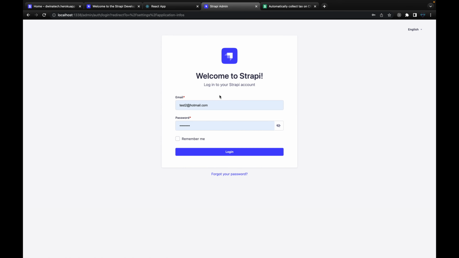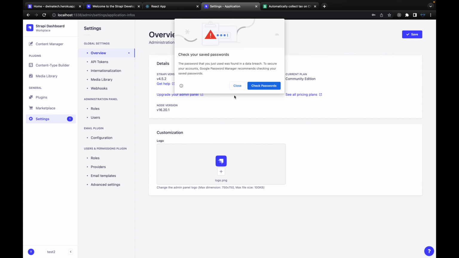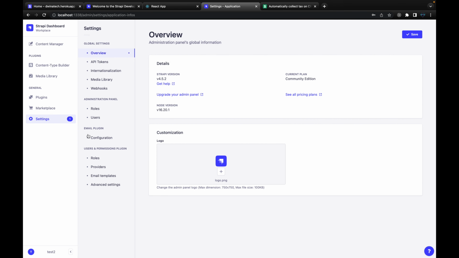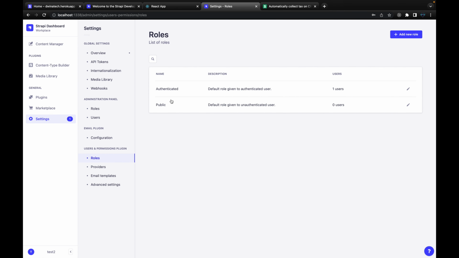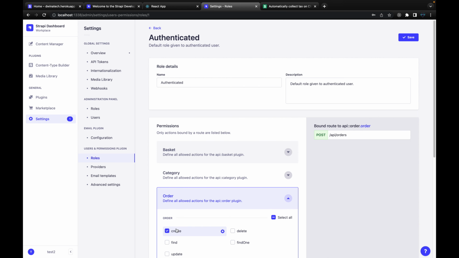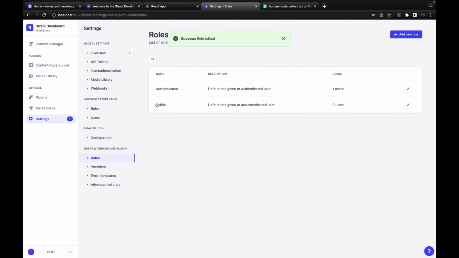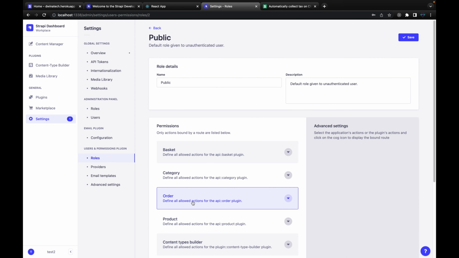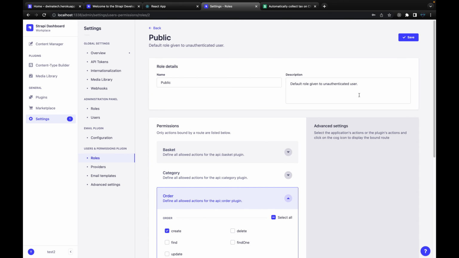So let's also go back to the server. Let's make sure we're logged in. Let's make sure we actually did set the rule for authenticated to access create. We need to set authenticated to access create, and also public should be able to access order create. Both of them should be able to access.